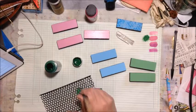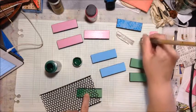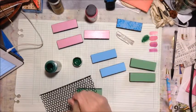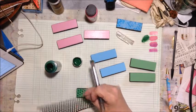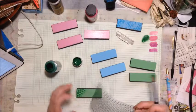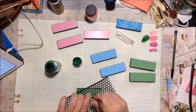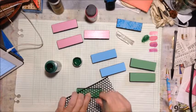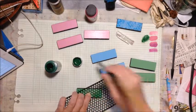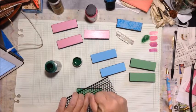So, we're going to apply this with a brush. I know some people use a sponge. Tracy's not a sponge user. She learned how to do stenciling on her own with a regular paintbrush. So, that's what she uses. And I don't see it... I'm talking in third person. I get that from Seinfeld. I don't see it changing me using a sponge. Me using a brush, I'm just more comfortable with that.